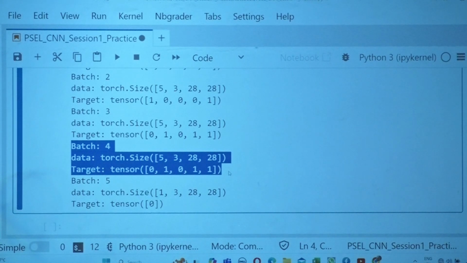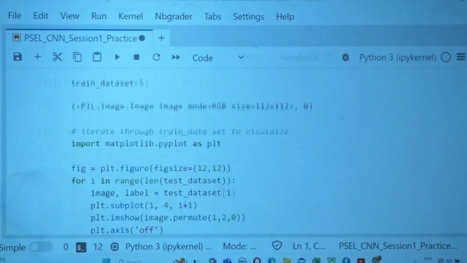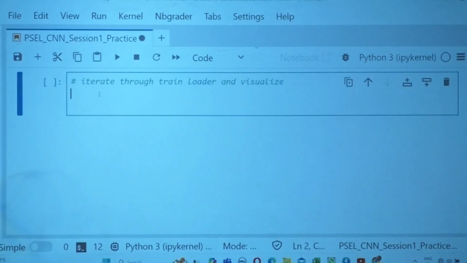For loop you can use however you are using it like the data set. I am introducing another one, that is called extracting each batch manually. This trained data loader is already iterable. Now we need to convert it into an iterator using the iter method.